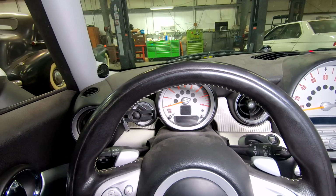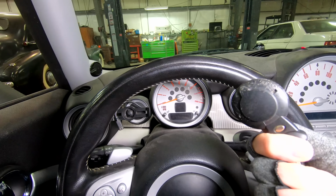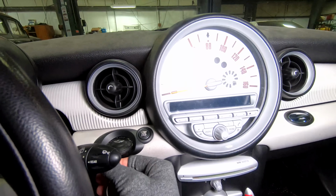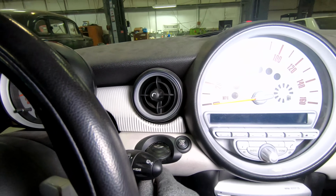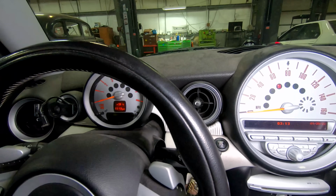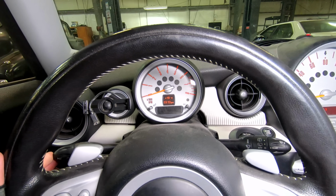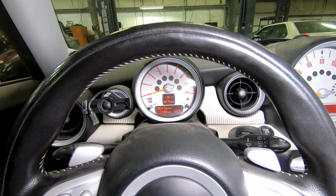Okay, ladies and gents, nothing's on, because these have an interesting key. It's kind of a little puck. All we do is come over here, get it lined up, slide it in, and it comes to life. Now we push this info button, and we can see that this has 123,000 miles on it.